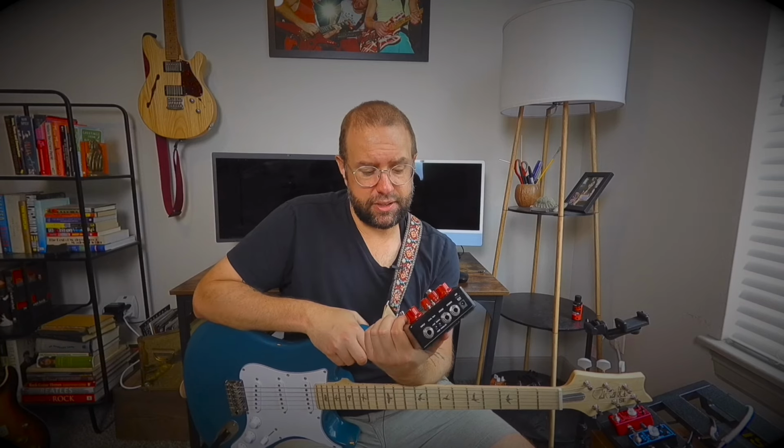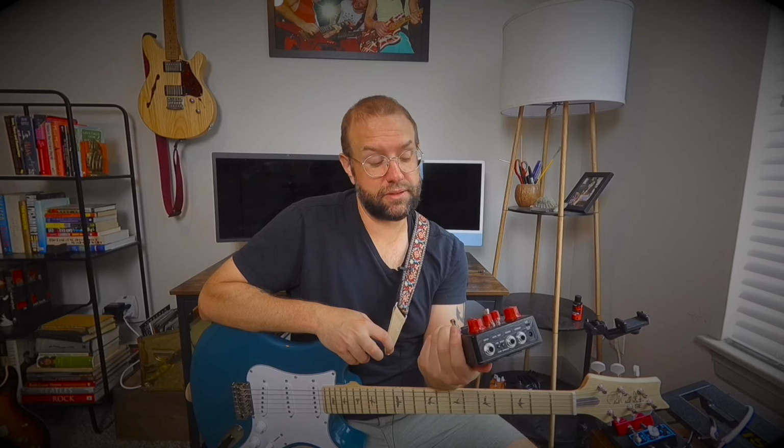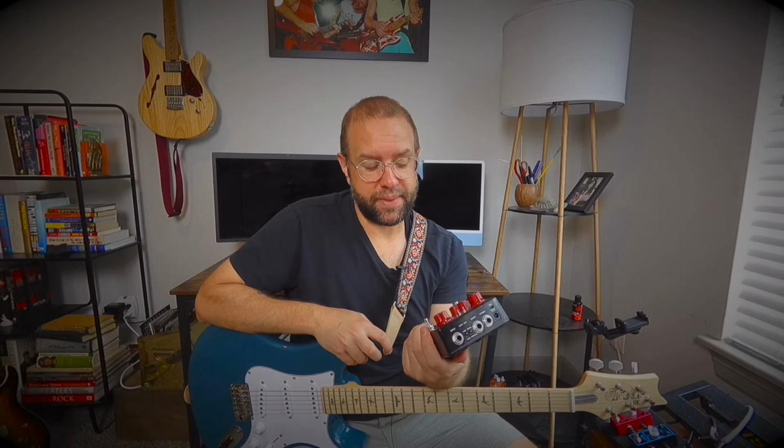It's small, not much bigger than a regular pedal. You can run it in mono or stereo. It's got series and parallel delay and reverb, so you can run them right next to each other or one into the other. It's got a nice cool thing where you hold down the reverb button for a nice shimmer effect. And it's got tap tempo, which is really cool.